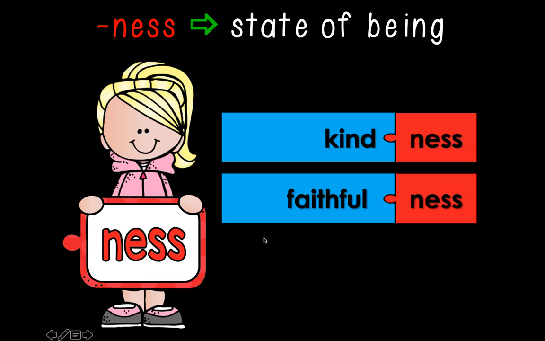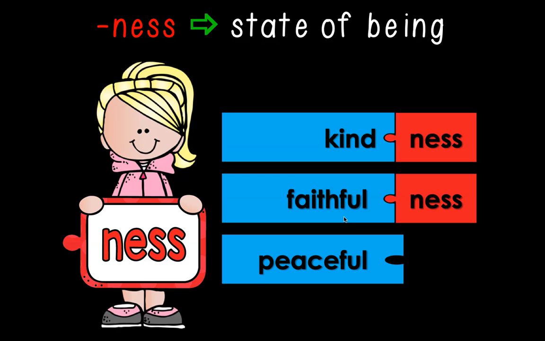Faithful, notice that faithful means full of faith. But if you had faithfulness, that means you are very loyal. That's a state of being. You're a loyal person. Faithfulness. You're showing that. You can show that state of being to someone. Same as being peaceful. Peacefulness. It's a state of being. Being peaceful is being full of peace, but peacefulness is present. It's here. It's now.